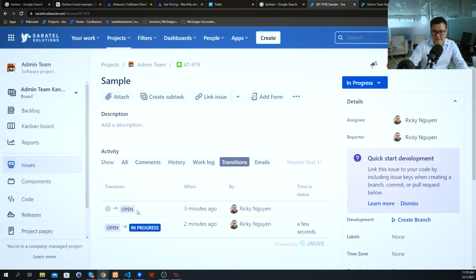It got created, and then once it got created, it was moved to in progress, and it was moved by me, a few seconds ago. Now, if your member moved it to approval, you can see how long ago it got sent to you for approval. So it tracks the whole history, and it does a whole audit of the flow of the entire workflow in your ticket system.